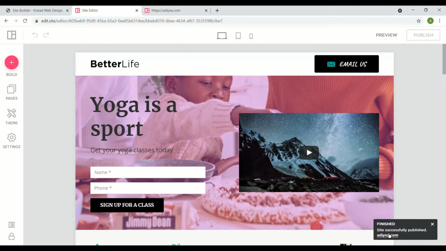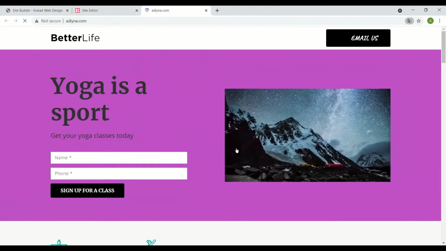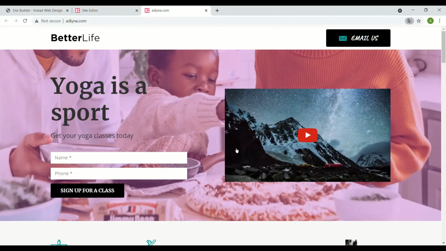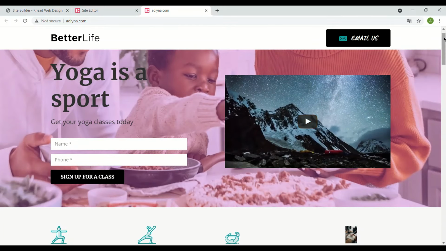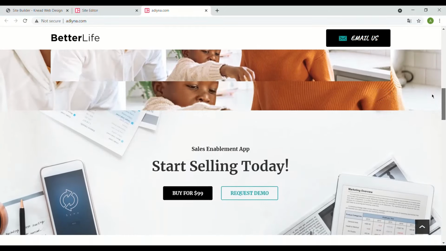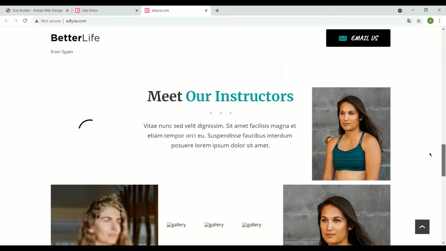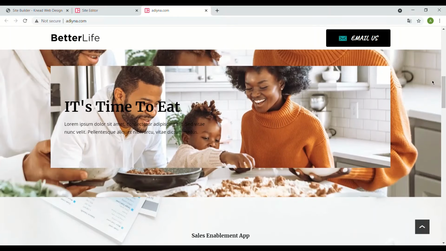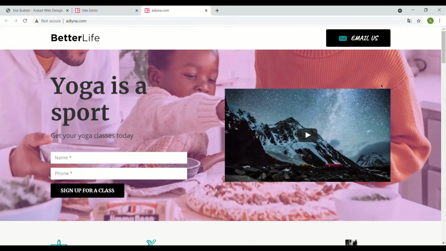Okay, there it is. So we'll go ahead and click adina.com or your website.com, whatever it'll be, and then we have our image there. And if we scroll up, go ahead and scroll. We see, yeah, it's looking good, right? We're liking it. We're loving it. So you see how that works with that fixed image in the background there? Same with the fixed image up here in the background there. We can do it as we see fit.